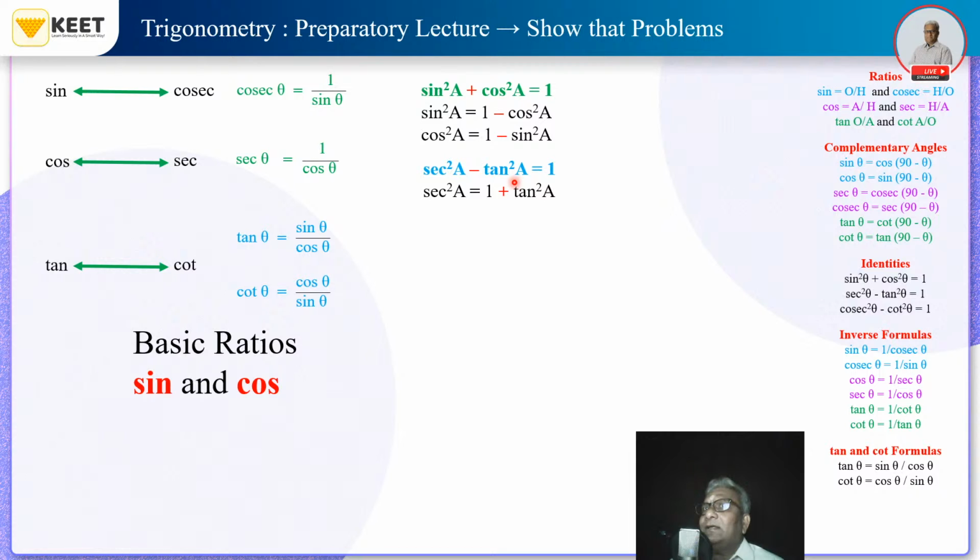So here it is sec square a equals 1 plus tan square a. Now when you transfer this sec square a to the right hand side, it will become minus. But what happens is that the tan is having the minus sign, and we know very well this minus sign is a problem for most of the students. Therefore we shall try to get the value of tan by using the sec square formula itself.